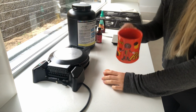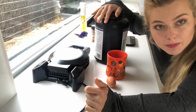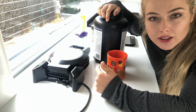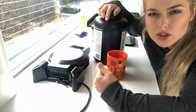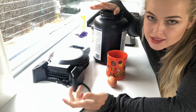Now the base of this recipe is half a banana, an egg, and protein powder. You can use any protein powder that you own. They all work the same. What's gonna be different is the consistencies. This one's a bit thicker and I have to add some extra milk, but Venom Protein Australia, theirs dissolves quite easily and I usually don't need extra milk for that one. So just, it's trial and error. Add a tiny bit of milk to improve consistency.